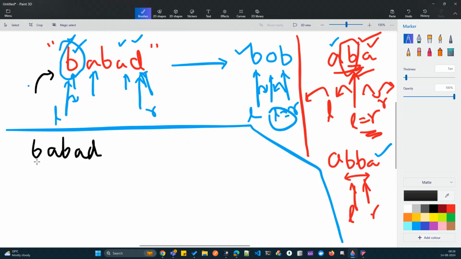We'll also have to consider the even length. To make it clear, whatever we explained so far is the same principle here. It is just that we consider it as a center. We will have one common function that checks the palindrome by expanding from that index and checking if it is a palindrome, and it will return the length.